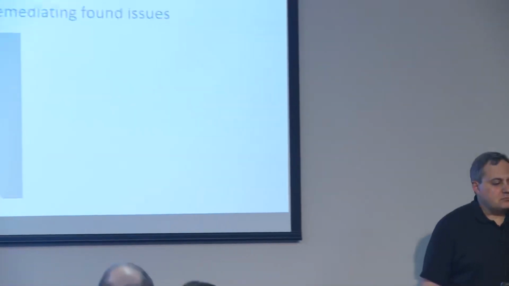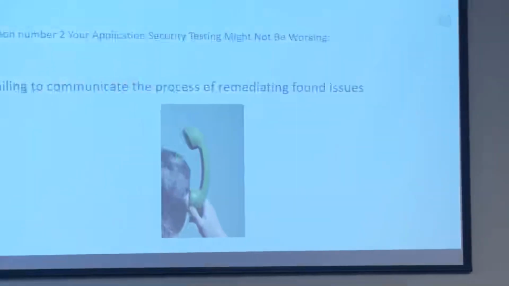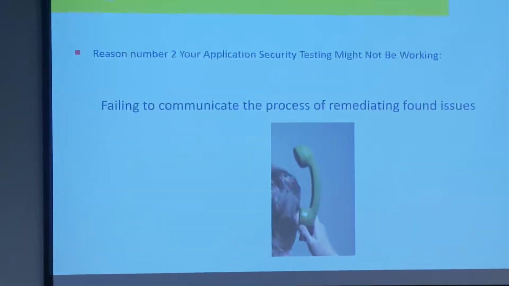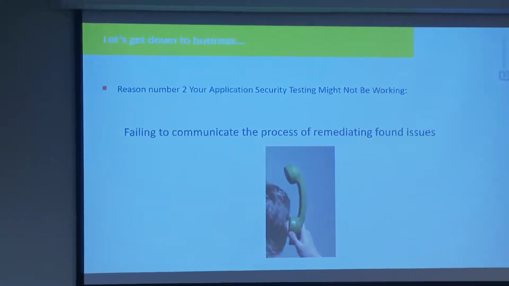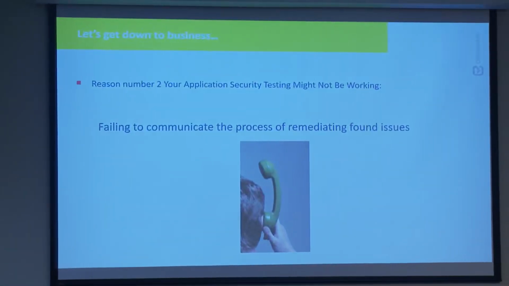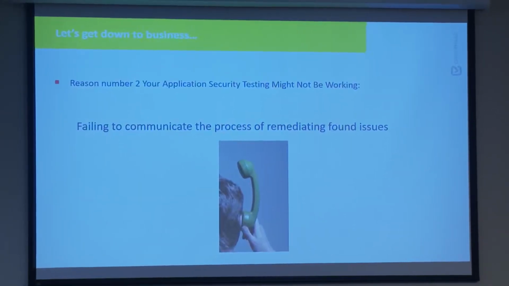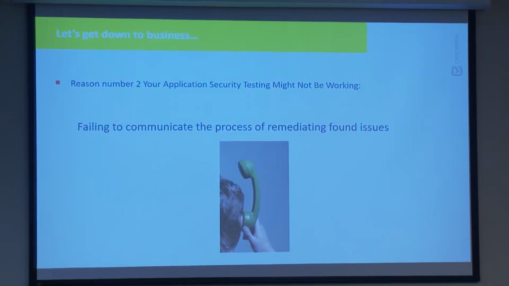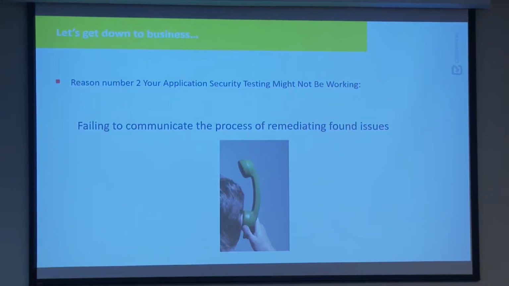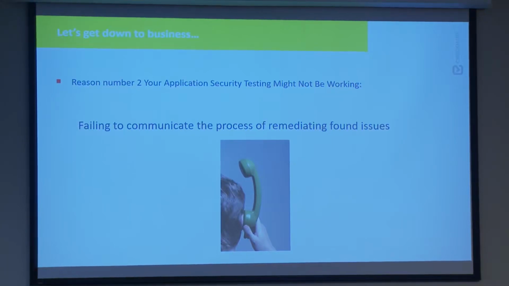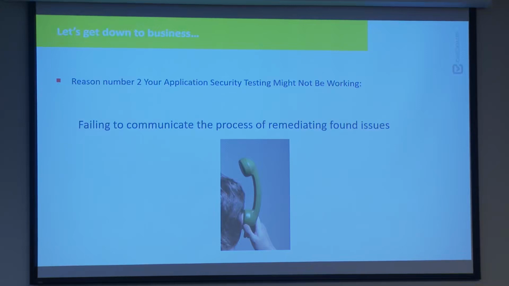All right. Failing to communicate the remediation process. It's also something that we see quite frequently. Teams are so focused on finding vulnerabilities, finding a vulnerability that justifies the AppSec, right? Oh, we have a hard-coded password. We have a SQL injection. This is why we need all this. But they sometimes forget about remediation. And it's actually not enough to just send back a PDF report or Excel spreadsheet with everything that you found.